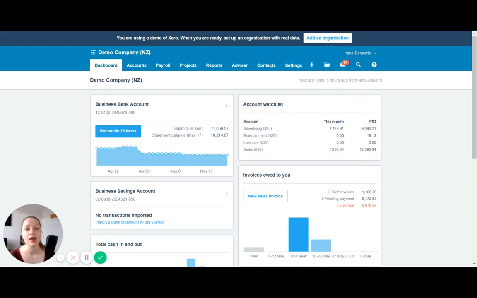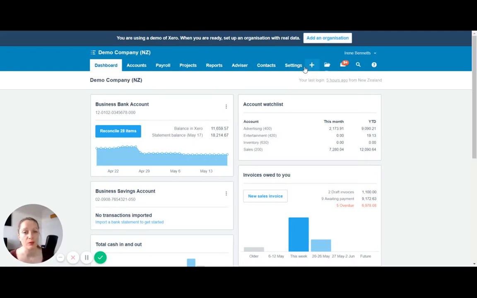So one of the key reasons I like this is that I'm a really big believer that the person that is selling services in a business should not be the same person that is doing the debt collection, because it's really hard to maintain that sales relationship when you're chasing people for money. So Xero allows you to remove yourself slightly from that process.